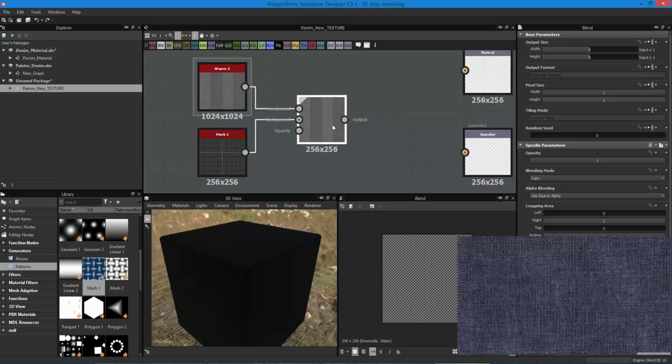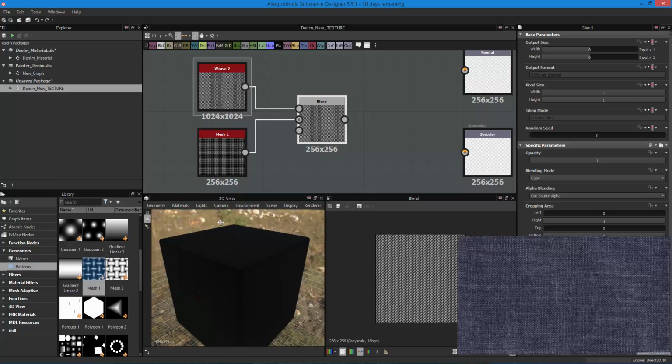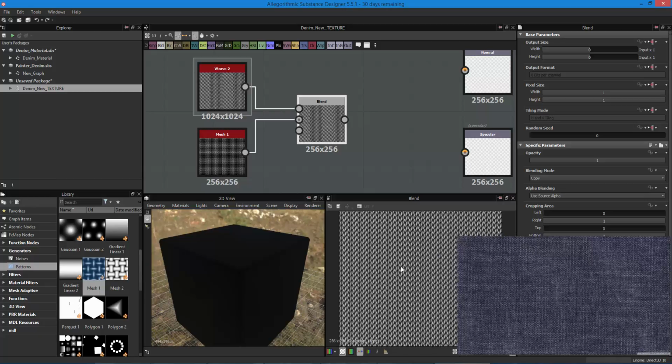So I'm going to double click on my blend to make sure my blend is what's loaded up here in my 2D viewer. So my 2D viewer right now is showing my blend node, and there's my blend node right now. And right now you'll see my blend node is set to 256, so it's outputting 256.